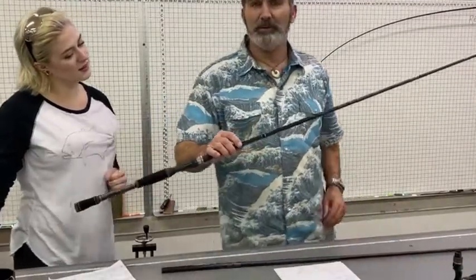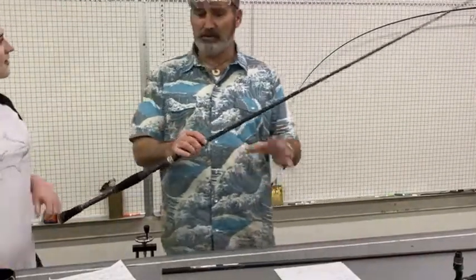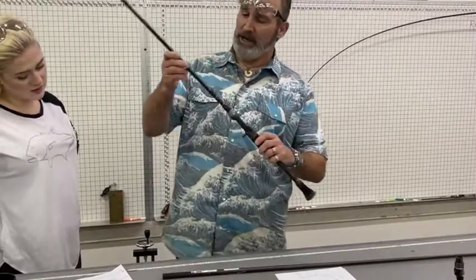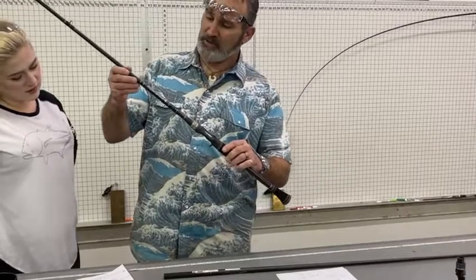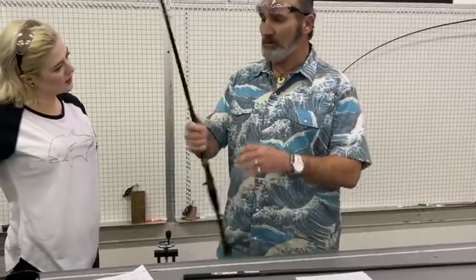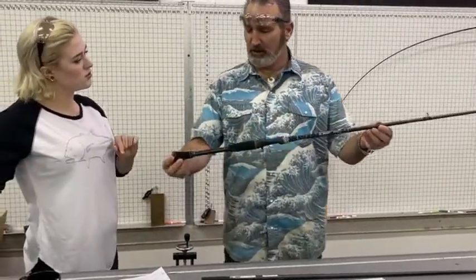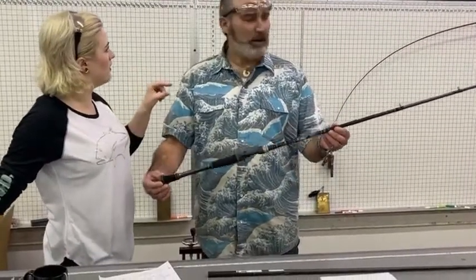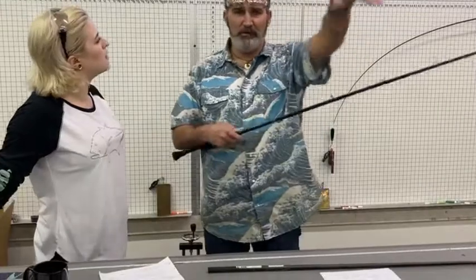the little rattle traps. Lipless crankbaits and those kind of things. And this one is rated 12 to 20. 3/8 to 1 ounce. Great all-around rod. So this power compared to the ones that we've been looking at is a little bit more? It's a little different. This one has more of a moderate action than some of those fast ones, because we had the extra fast action, depending on the bait you're throwing. A lot of that has to do with that.